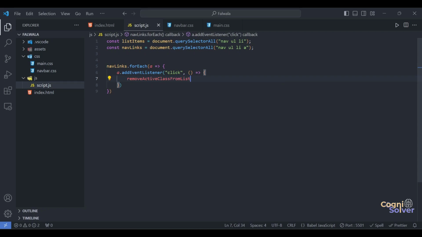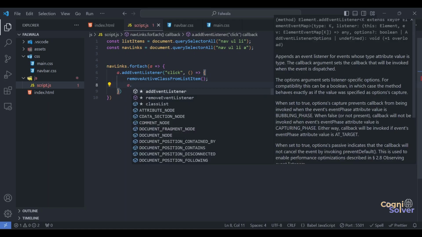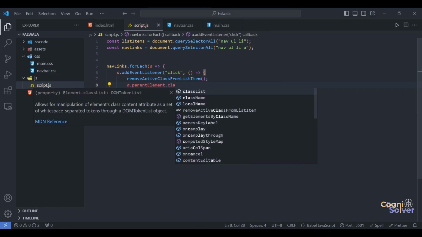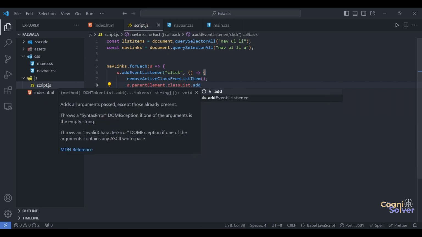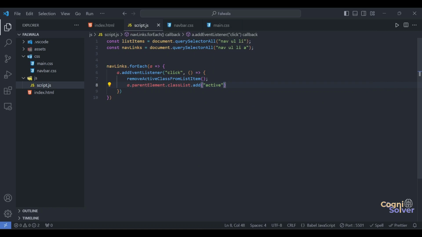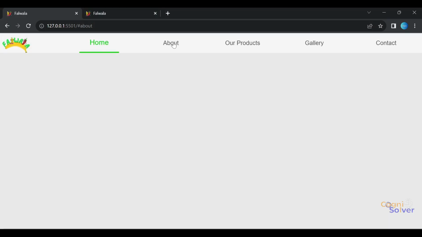from list item. Now what is this? This is a method we need to implement. And after removing, set A dot parent element dot class list dot add active. After removing the active class from all the other elements, set the active class to this element.